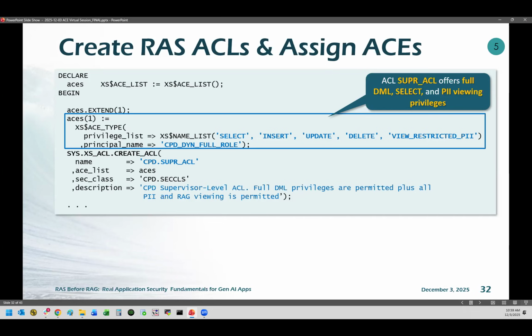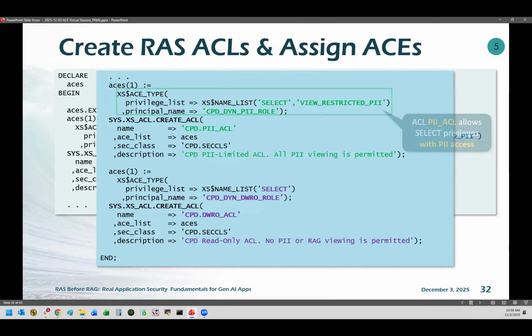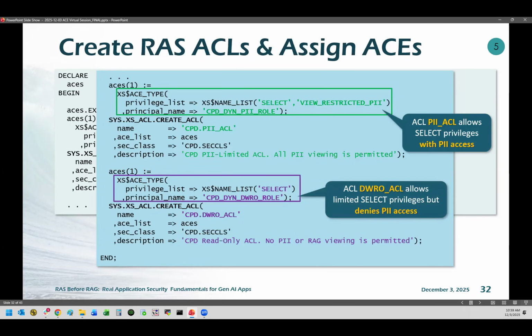This person can do everything to the data. This is probably the owner of the data, including the view restricted PII privilege, which lets them see sensitive data. So this is the owner of the data, everything, right? But we got 2 other roles, a dynamic PII role and a dynamic data warehouse read-only role, DWRO role.